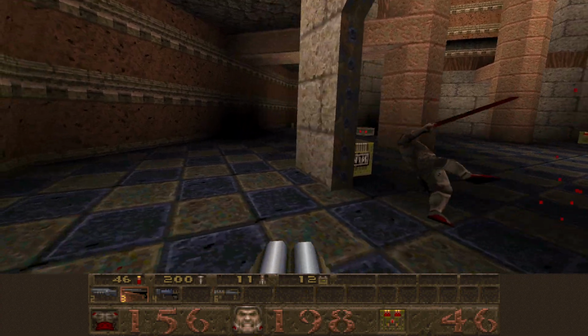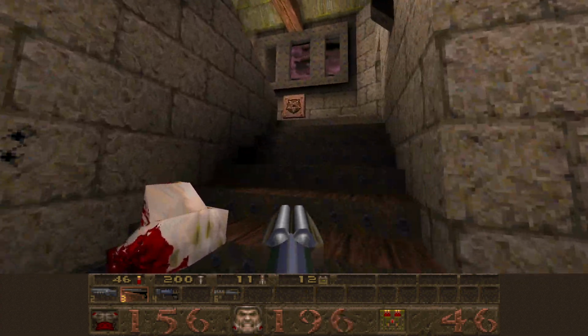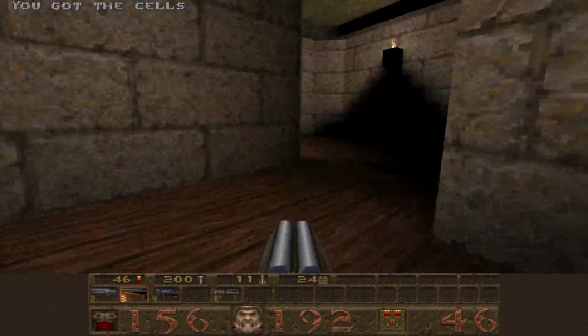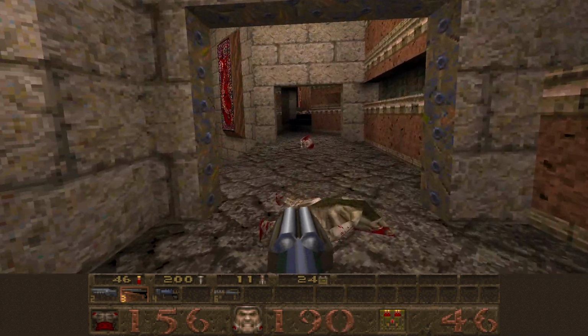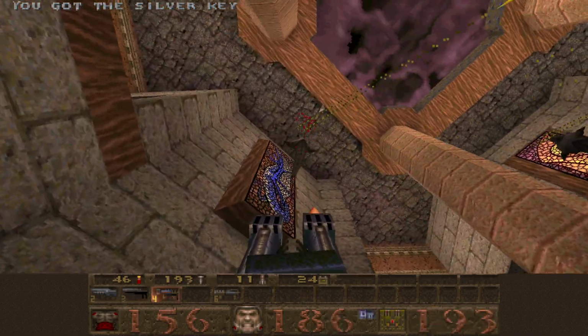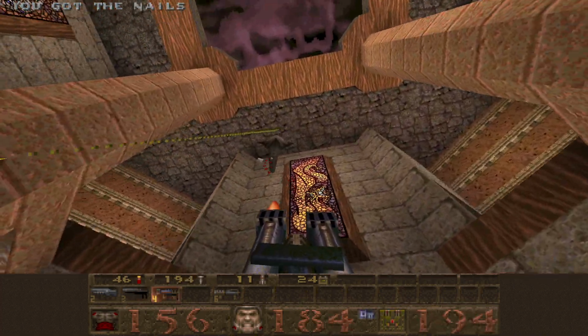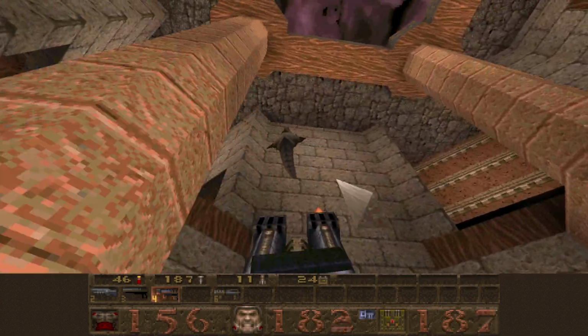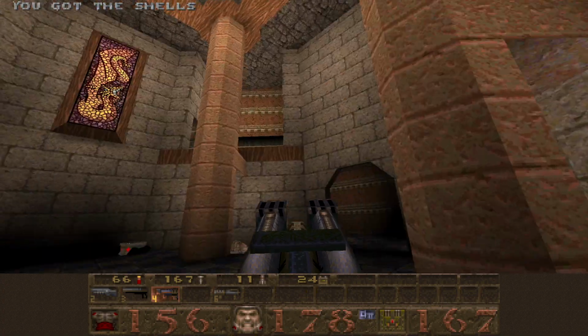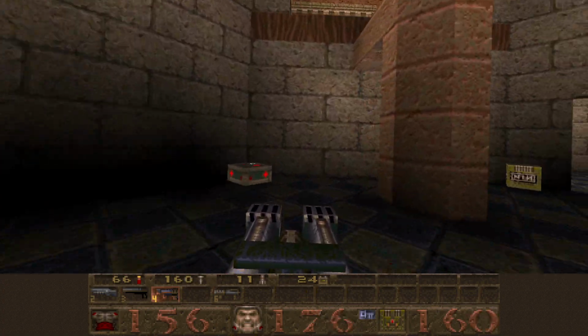We're gonna get rid of the rest of these knights and then head back into this area so I can finally press it. And we may now get the silver key, which is right in the middle of this room. But when you get it, here come the scrags. Nothing the nail gun can't handle.